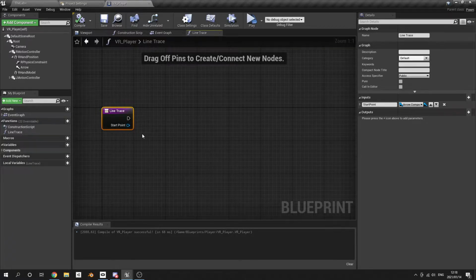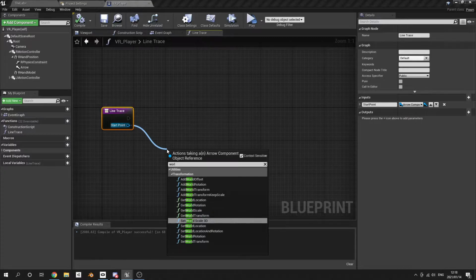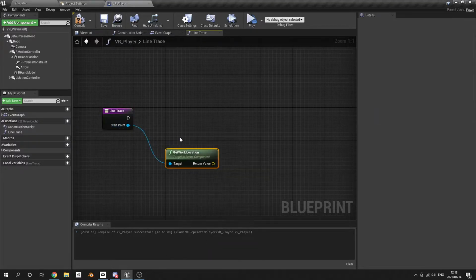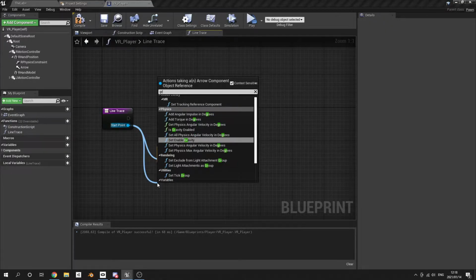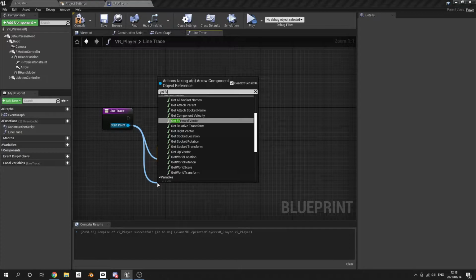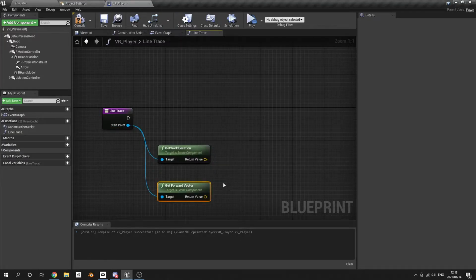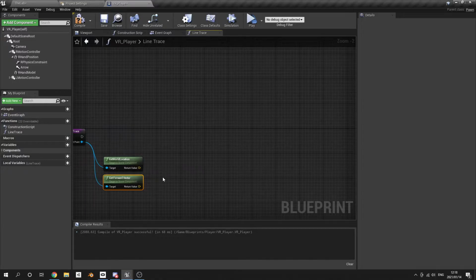From that we are going to get the world location, and we're also going to be getting get forward vector, and we are going to be needing that for our array.